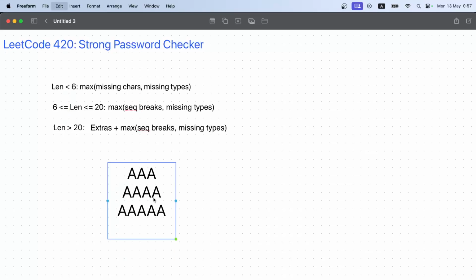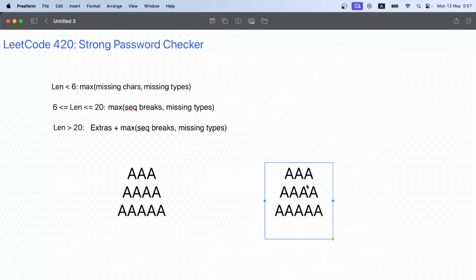Let's also have here a sequence of 6, 7, and 8.